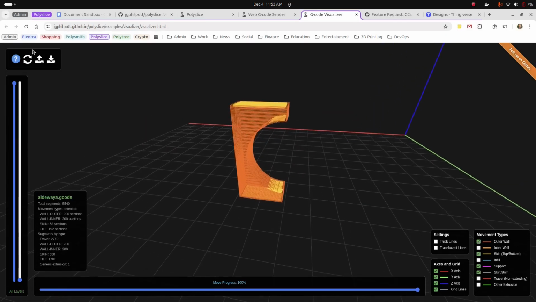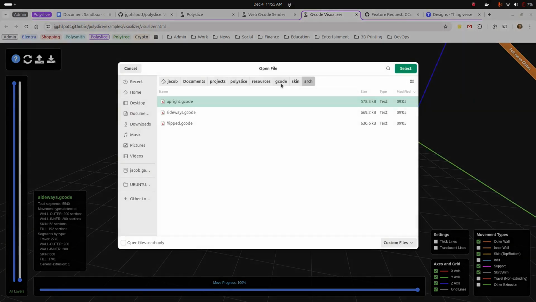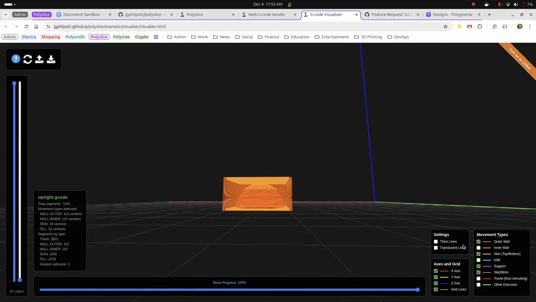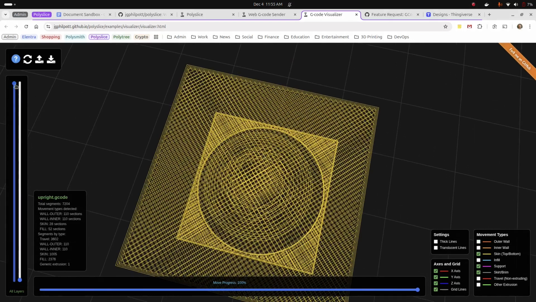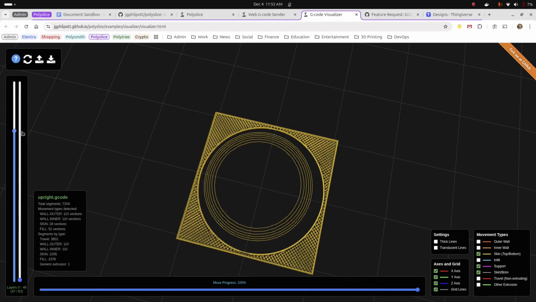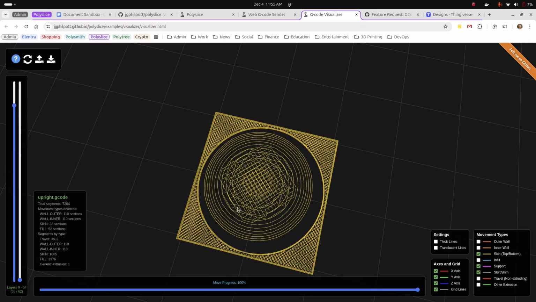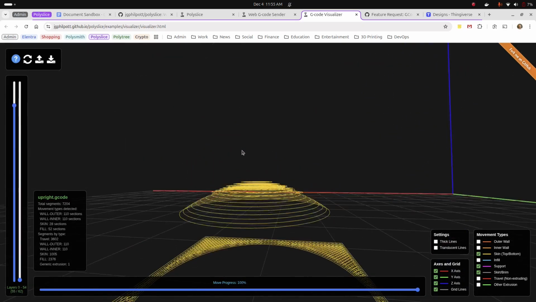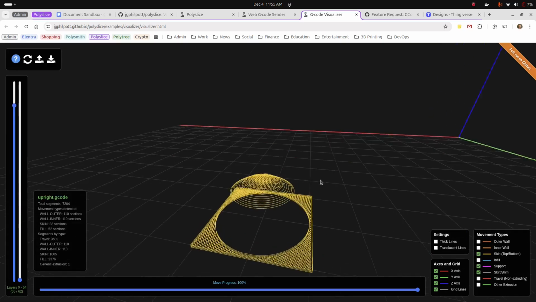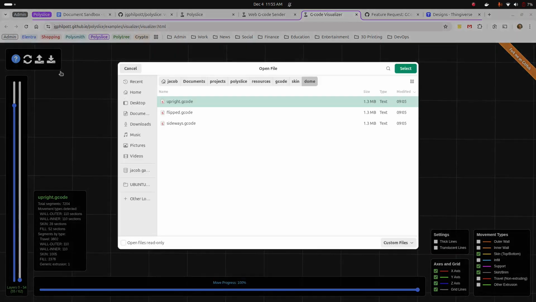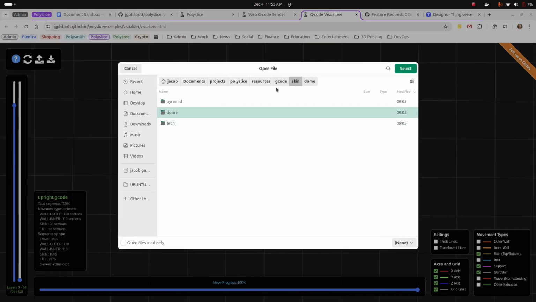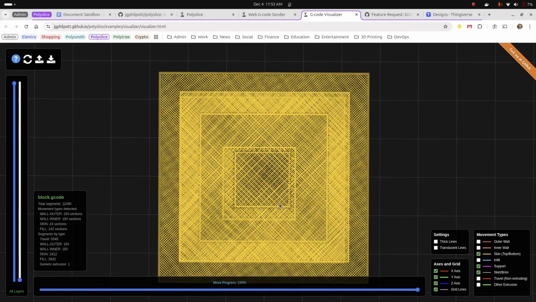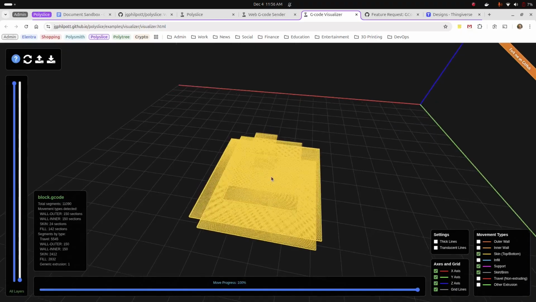So I started doing that with an arch, and then I moved on to a dome. You can see the same thing in the dome here. If I turn off the outer walls, you can see there's this skin patch that's generated due to the horizontal exposure at the top of the dome. So figuring out all that was my next challenge. And then I did some more with pyramids as well, but just for time I won't go into all the detail on that right now.